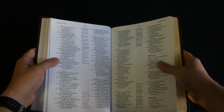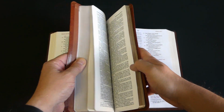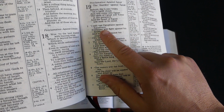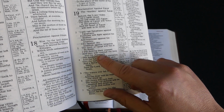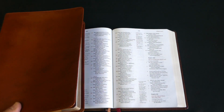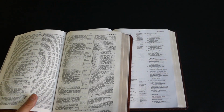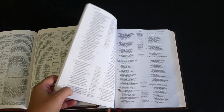In the older version here from Holman, you tend to get a lot of sentences divided where it'll just be the last word of the line coming down to the next line. So that's a little bit of a difference, and that's very minor, just an aesthetic difference, really. I don't think it really affects reading or meaning all that much.